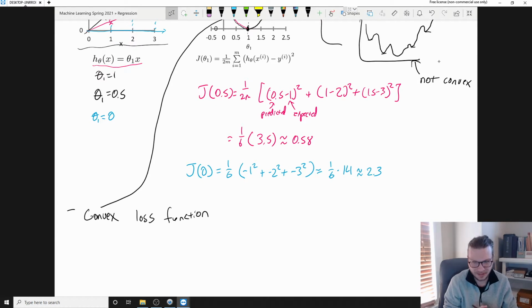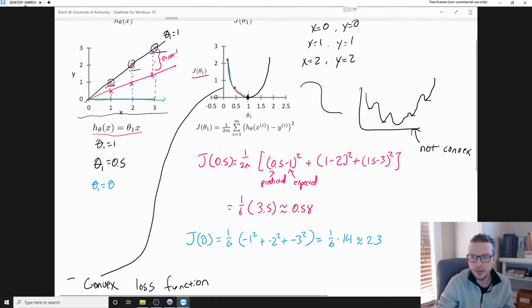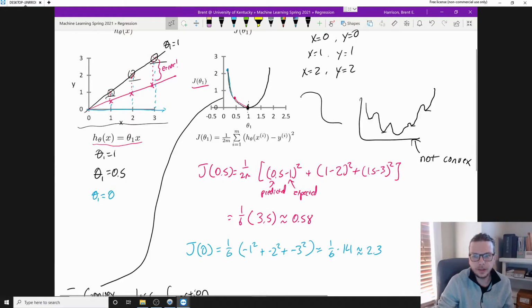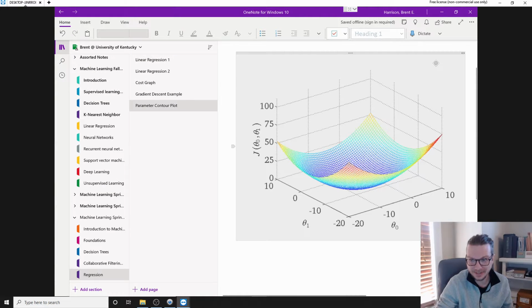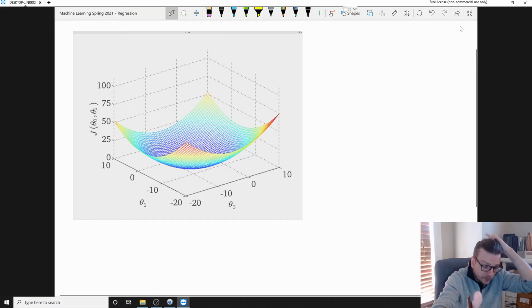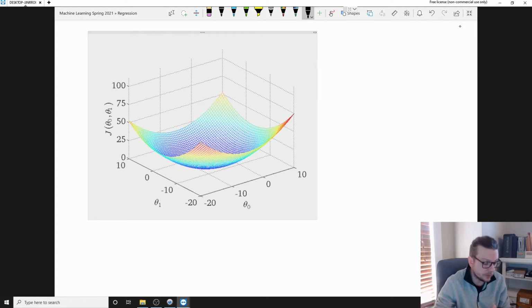But yeah, the thing to understand here is that for any cost function, you can map out the graph of how that cost function will change with respect to parameter change. And this ends up being important. Just to give you an idea of what things look like if you increase the number of parameters. In this case, we had one parameter. I'm trying to make it as simple as possible. So here we go. In this case, we have two parameters. We held theta zero constant, but this is what you might get if you didn't.